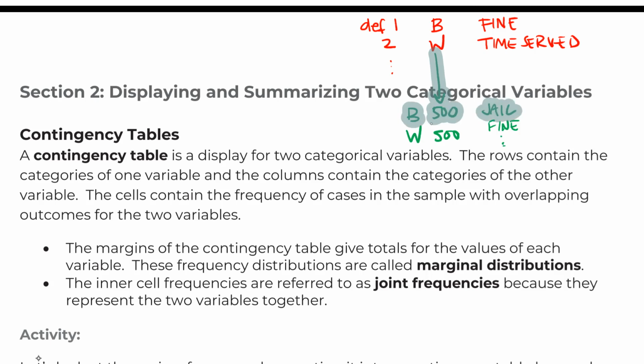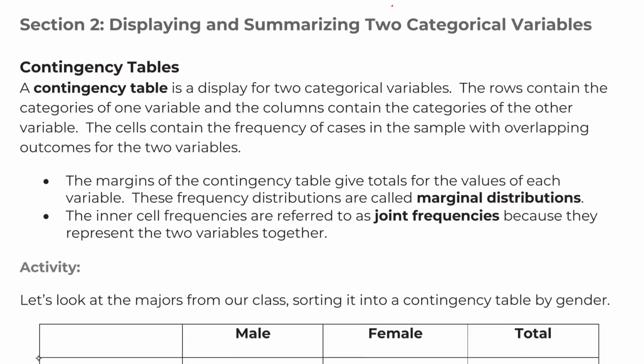So that's where we need what we have next, which is our contingency table. Our contingency table allows us to categorize both of those variables at once. You'll sometimes see these contingency tables called a 2x2 table, but that's only when we have binary variables for both of our categoricals. So contingency table is more inclusive, but you will sometimes see this instead.